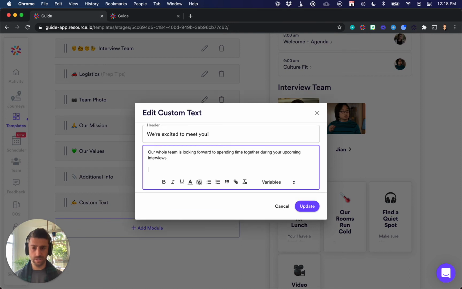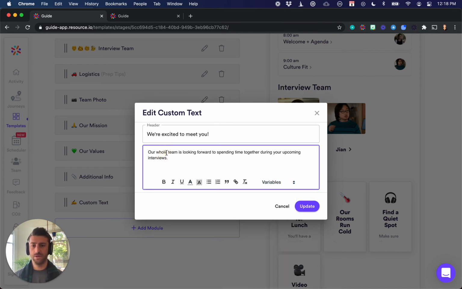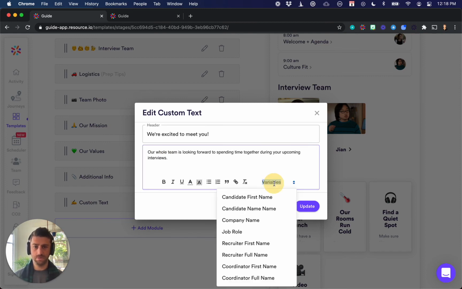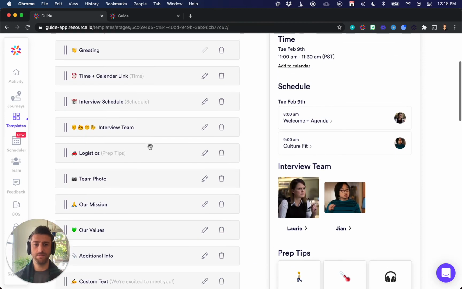And notice in these descriptions, you can also use variables. So we can, for example, say candidate first name. Welcome. Our whole team is looking forward to spending time together during interviews, and we'll go ahead and update that.